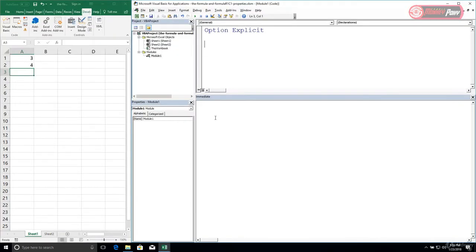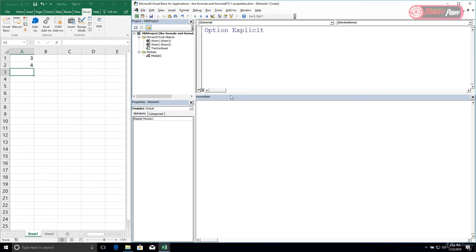All right, so a couple lessons ago, we talked about the value and text properties, which allow us to get or set a cell value or the actual displayed text. And in this lesson, we're going to take a look at two more properties that we can use to actually get or set a value in a cell. And those two properties are formula and formula R1C1. Let's begin with the read-write formula property, which can be used to set a cell to use an actual formula.